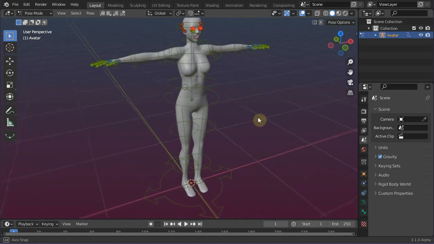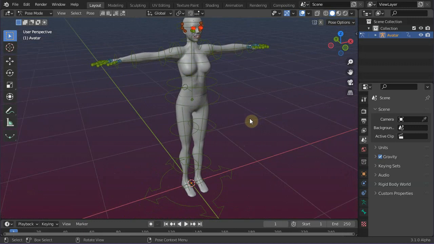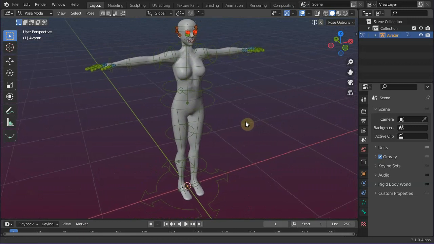The most important part of the character is its rig, which, in Blender terms, is also named armature. The armature is the set of green shapes and lines which are arranged around the gray avatar body. But today we will ignore the mesh body and get back to it in the next video.